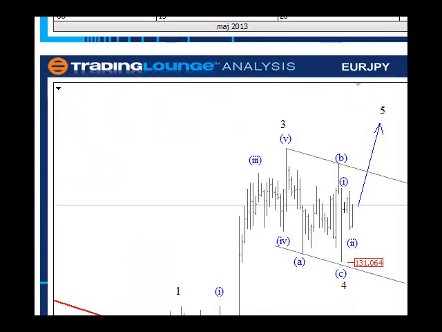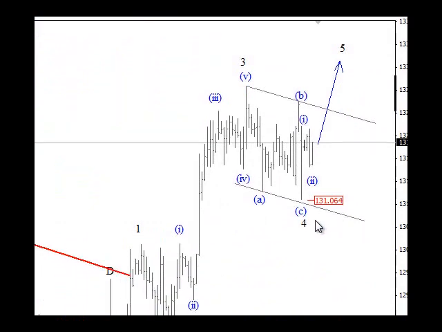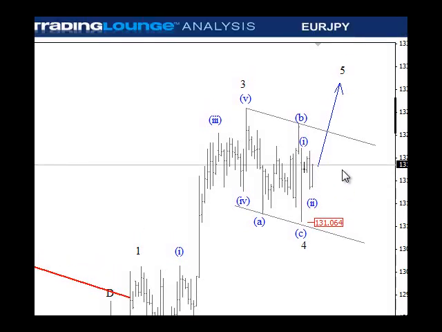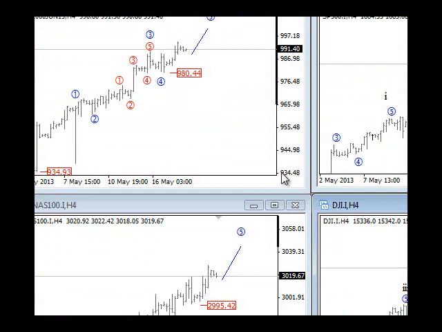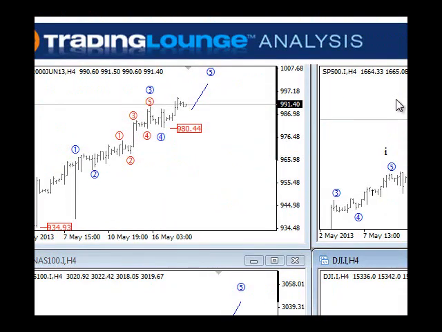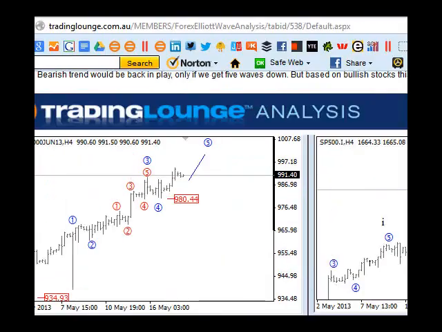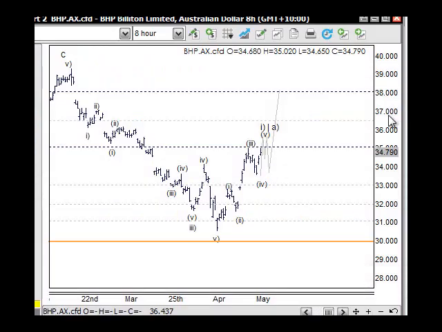And here we've got the euro yen, which is actually a long trade. You look for 5 waves up through here, so you can go long on this at the moment on the euro yen. And this has just got some Elliott Wave counts for stock here. So it's just an odd bin of charts that we're putting out through there. So just letting you know that.